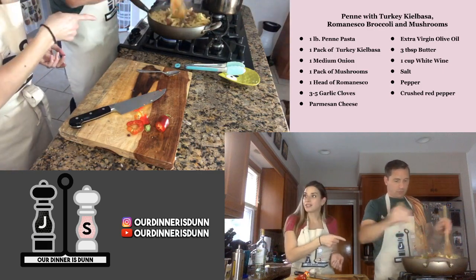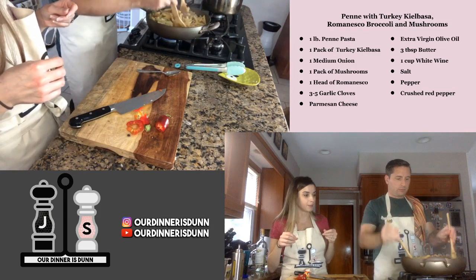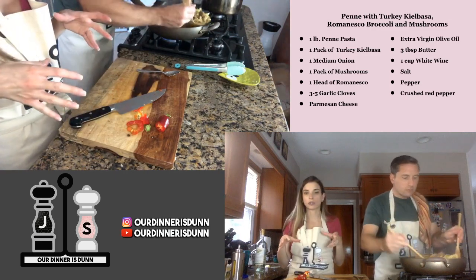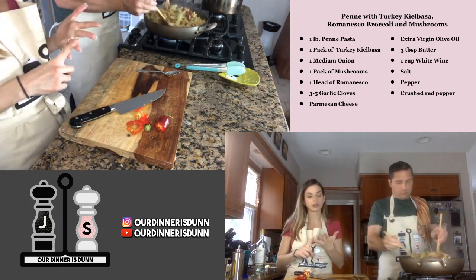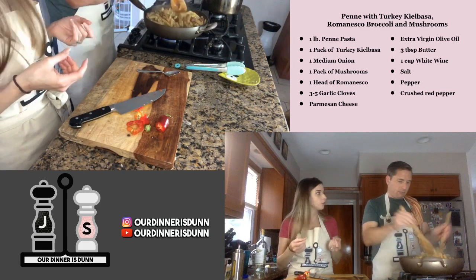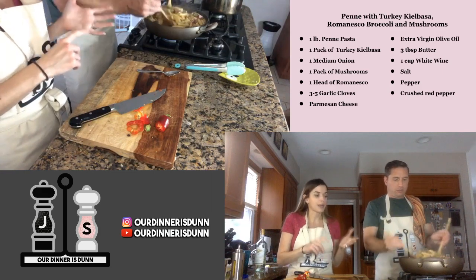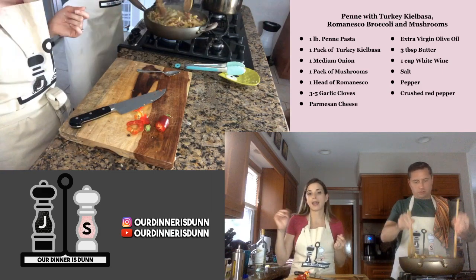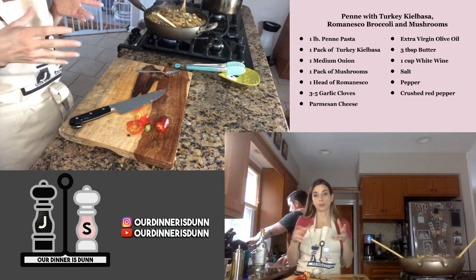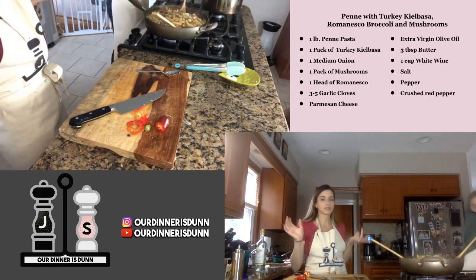Yeah, you do. So if you could see that over here, we'll bring this pot over once he finishes mixing it all together, but it looks really, really yummy and delicious now. We have everything getting evenly coated with the sauce there. So remember, we had some onions, garlic, romanesco, mushrooms, 2 different types. Oyster, and then the other one's a question mark. I don't really remember. The turkey kielbasa, and we have penne pasta. Oh, and we also added some butter and white wine to this sauce, and it thickened up nicely. Before we serve it, we're going to top it off with some Parmesan cheese, because who doesn't love some cheese?